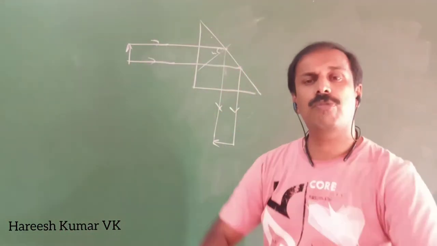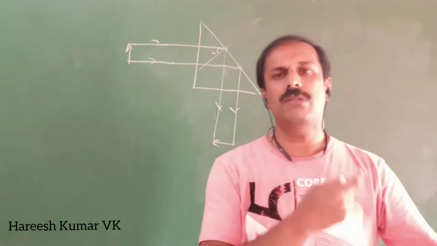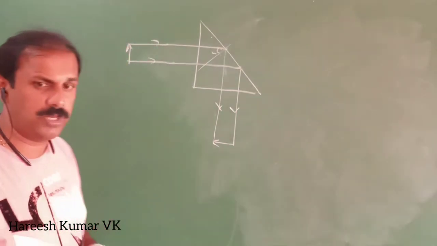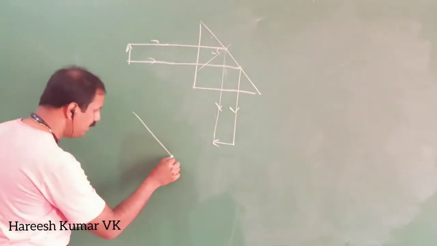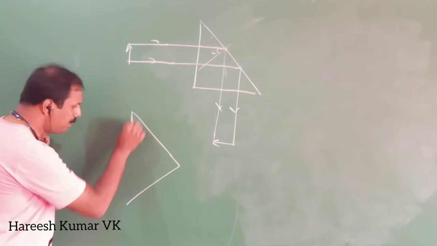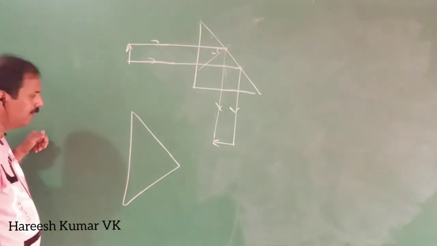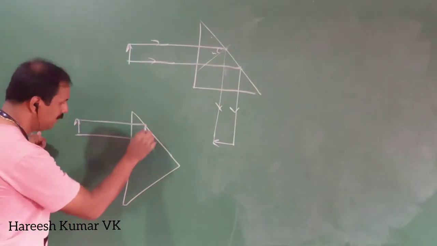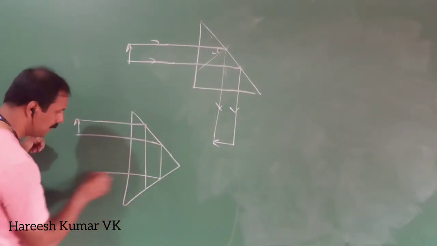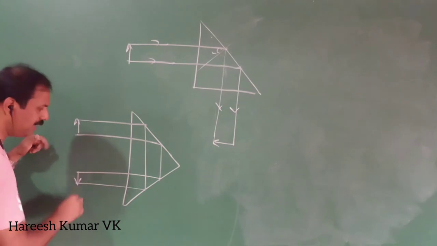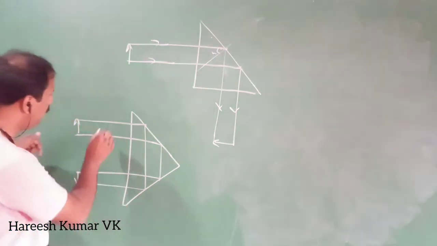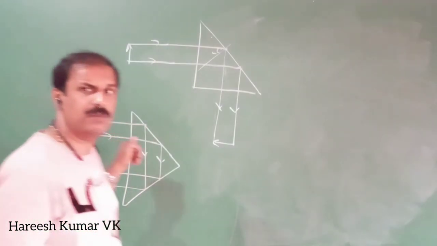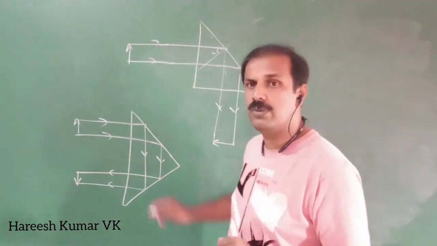Now if you want to reflect back directly, you want to reflect 180 degree, there is another method for that. You can see. If you use a prism like this, the light which is coming from here, see, directly this will get inverted toward this side. Okay, you may feel this one as new, but you have seen this one several times. I will give you the simplest example of this one.